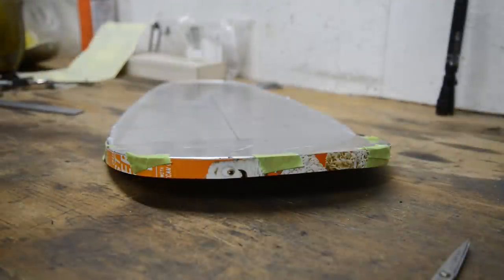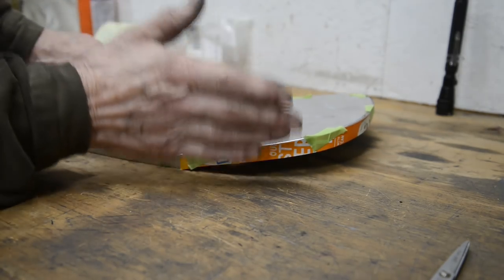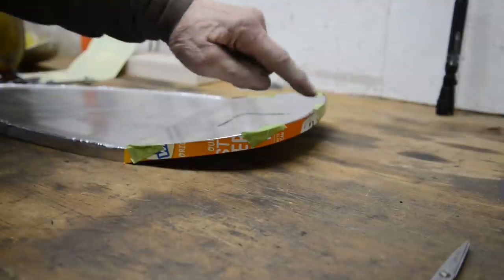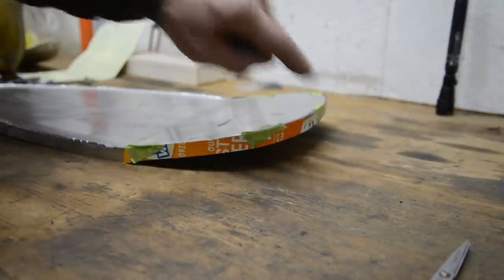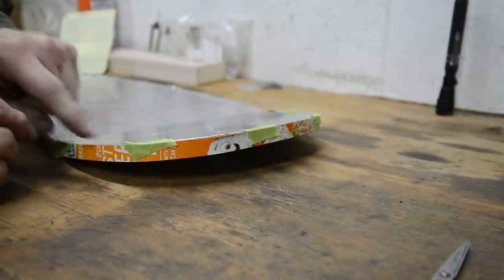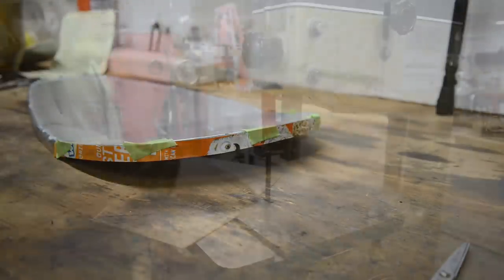Right, so there it is, cut out, stuck on, and as you can see, it goes straight down, even at the back. It doesn't stick out. Go straight down. So let me go and transfer this template to some 16th aluminium and I'll cut it out and then we'll see about welding it.